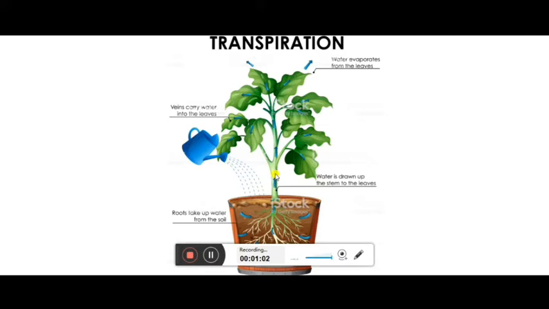In the previous video I told you about this, that this is called the ascent of sap. Okay, and the veins will carry water into the leaves. Okay, and then at the last it comes out. That means the water evaporates from the leaves. So the water comes out in the form of water vapor and gets mixed into the atmosphere. So removing the excess water in the form of water vapor is called transpiration.